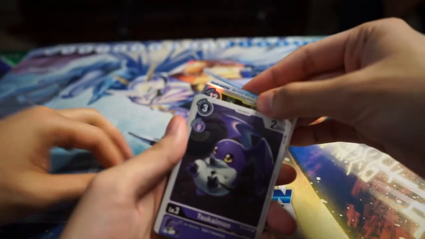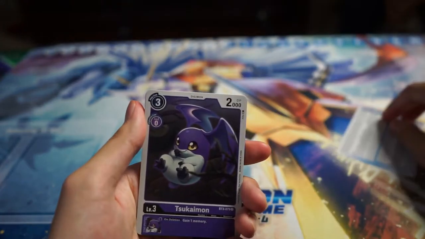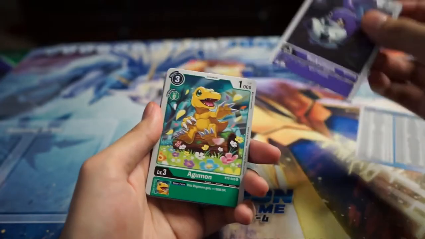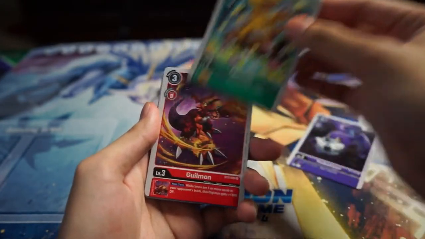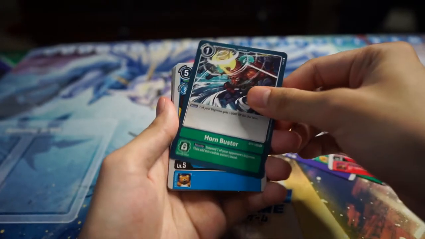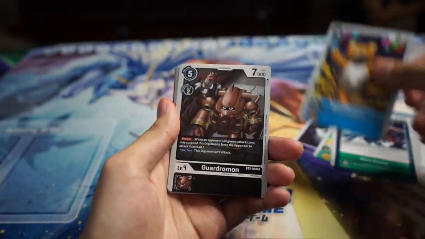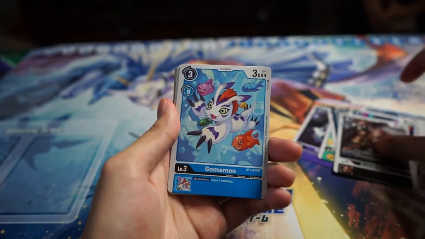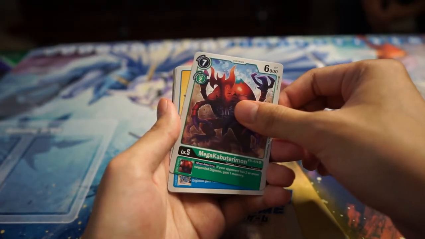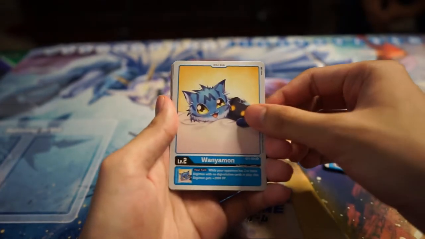Okay. Oh, I saw something. I saw something. I'm on the other side. I can't see. Okay. Kaimon. Black Patamon. Oh, Agumon. Agumon. Gyomon. Gyomon. Hornbusta. Monzaimon. Gardramon. Gomamon. And Mega Kabuterimon. And. Oh, he's so cute.